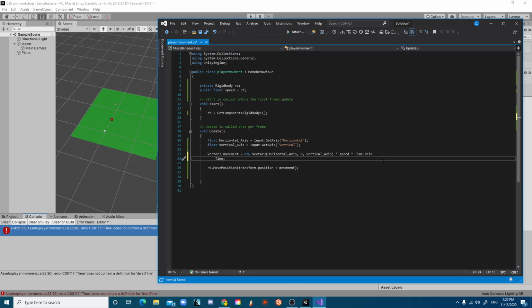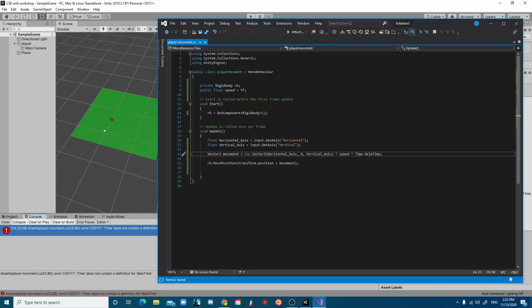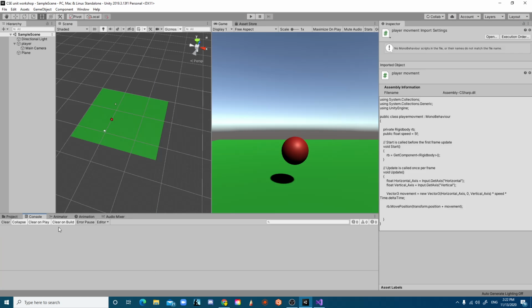I'll click enter. Control S. Let's go back and see what happens. The error's still there. Let's try to figure out what's going on. No. Unity's very case sensitive. There we go. Everything's all fixed.